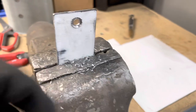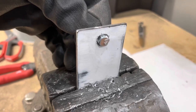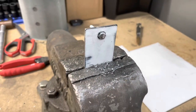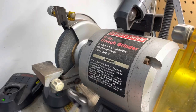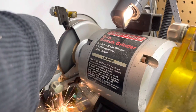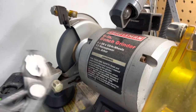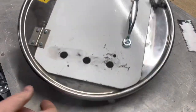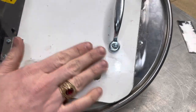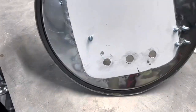So I kind of drilled this out a little bit in order to countersink it there, so that way this lid fits as flush to the door as possible. But I'm also going to grind the head of this bolt down, so I'm going to take it over to the workbench and grind it down. That'll do it. Much skinnier. Rough, let's clean it up. On both sides.